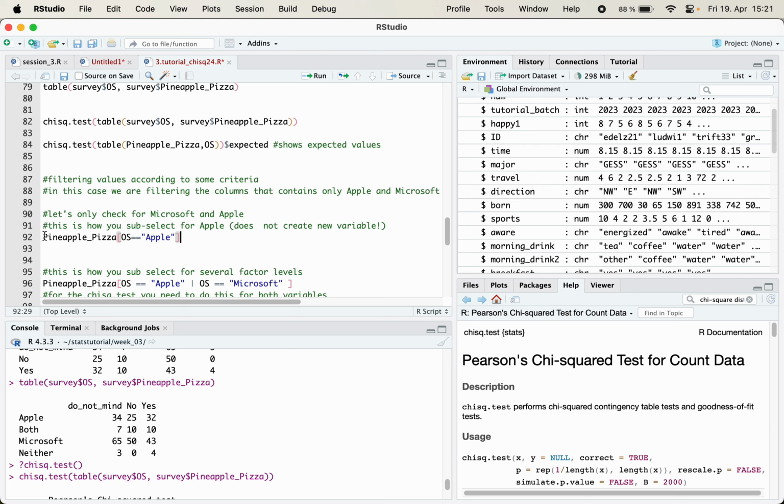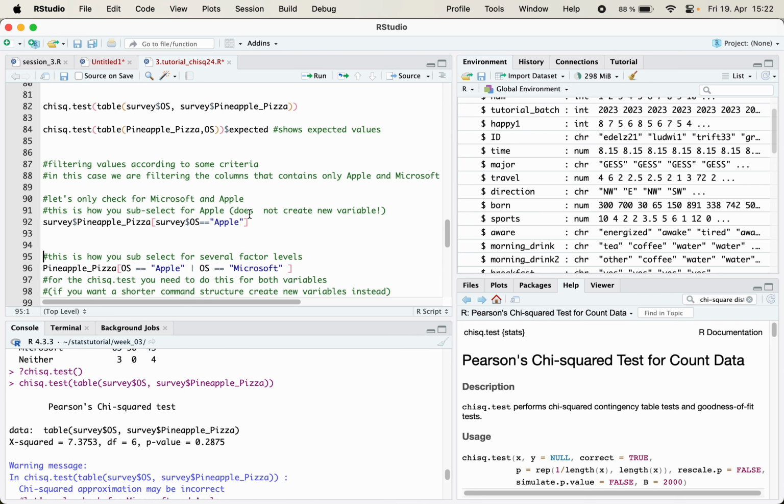Here what you're saying is, please R, I want this column. Let's put here survey dollar sign pineapple pizza. From this column I want to get only the results for Apple. Okay, let's run this.